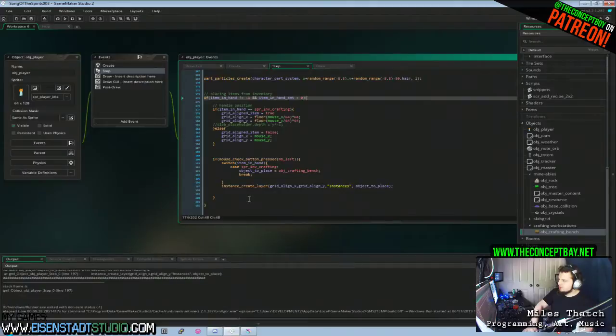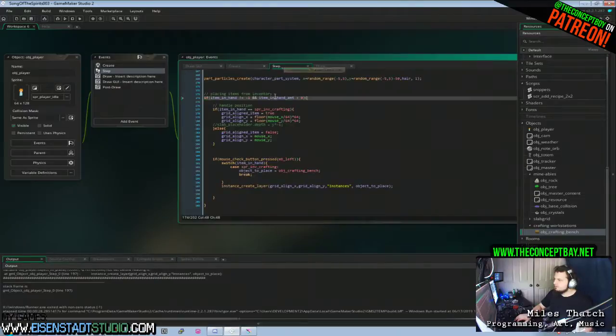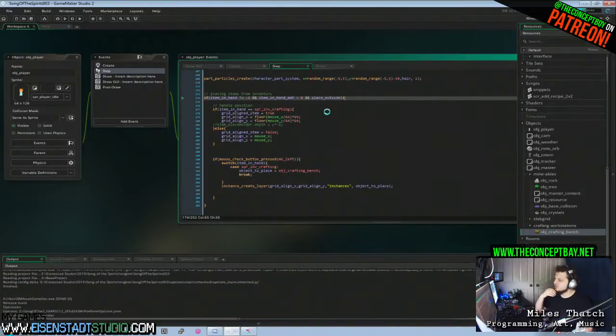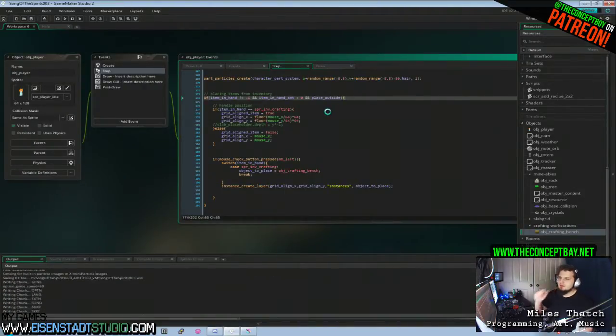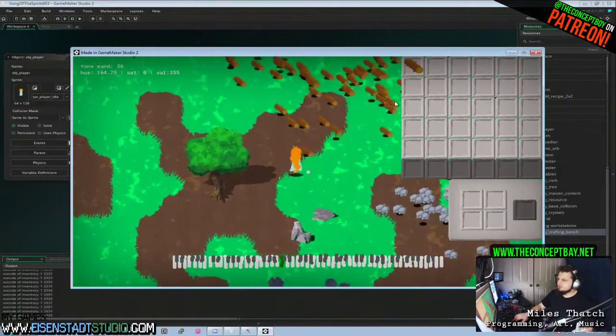So this should only work if place outside. So yeah, only when the place is outside should this whole thing happen. As in, don't try to place things when the mouse is in the inventory, or don't try to create instances in the level when the mouse is in the inventory.